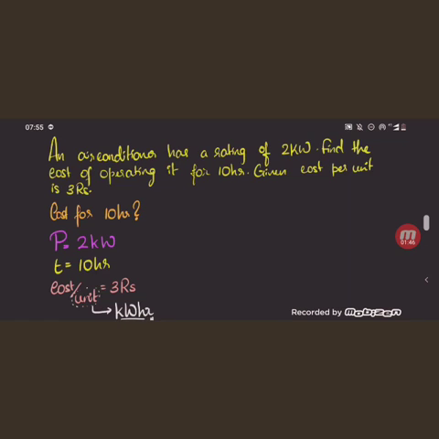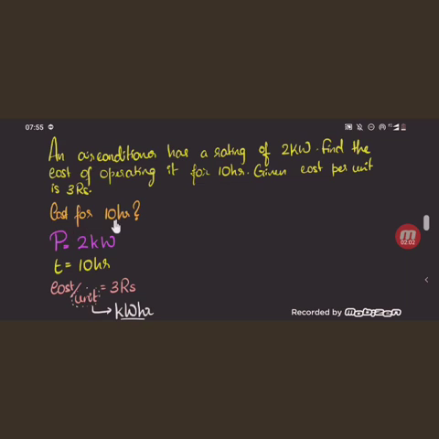So now that we know what a kilowatt hour is, and we know what our power rating is, and we know for how long we're using, can we calculate how much would be the cost for 10 hours? So, great idea to pause the video and just think about how we will do it. Alright, so let's do this.